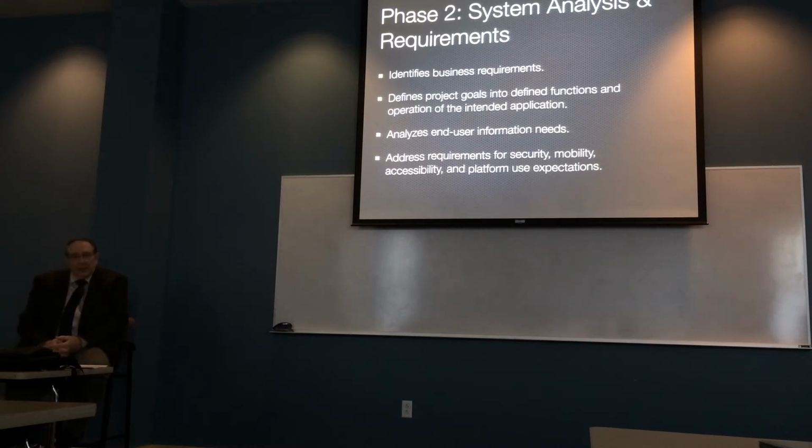Okay? Analyze end user information needs. That seems so obvious, but what's the user going to do with all this stuff you're doing? Do you ever have one of these report requests for 100 different reports? You find out they really only use 3? Why not write 3 and not write the other 97? There are a lot of issues here that matter. And this is a place where I think documentation is important, back to your earlier question, because you want to tie this stuff down. Otherwise, you're coding to something amorphous, and you'll never know when done is.